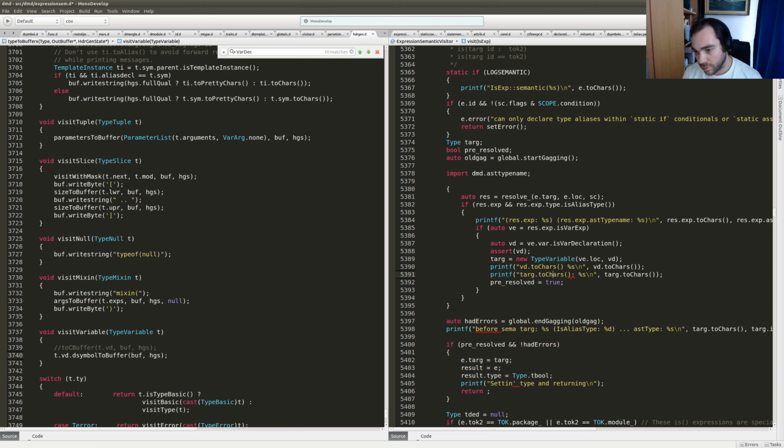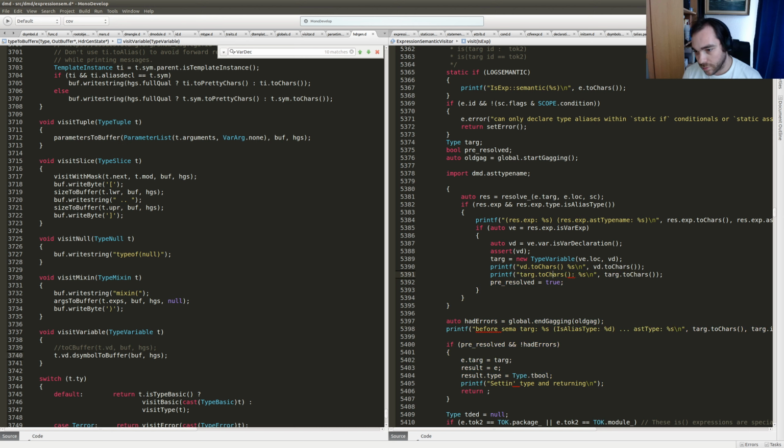I am not sure exactly where this constructor is being called, but I could assume that variable declaration dot syntax copy is invoked.